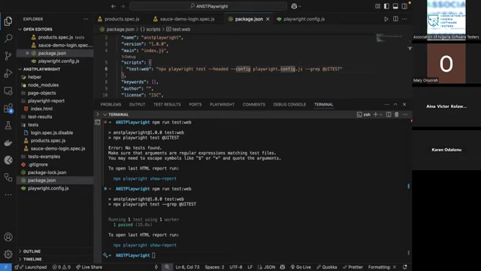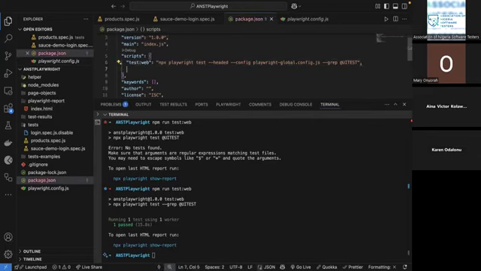But let's say you have another config file, maybe playwright service, or playwright global. Maybe you can have a global config, because you can have a config file that runs your test locally. You can decide to have a local config file, or a global config file, depending on what you want at a particular time. So you can come to your test script and say, okay, when I am running this particular script, please run the global config file for me. You can have tens of scripts here, depending on how large your project is.